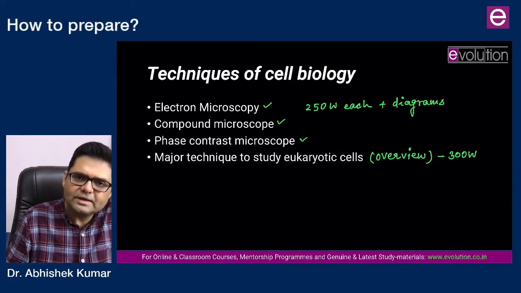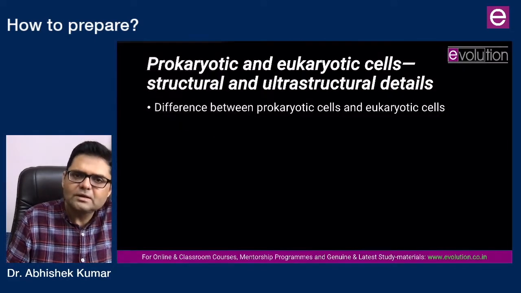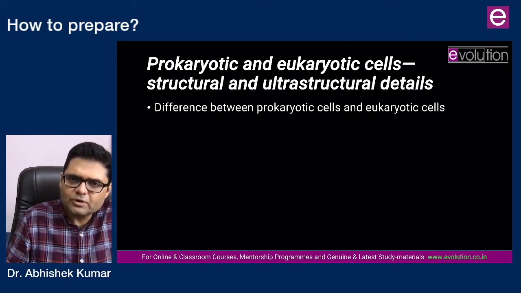Once you are done with the techniques, the next topic is going to be the prokaryotic and eukaryotic cells. Here you do not have to do in detail the structure of prokaryotic cells, because this is something you have already done in the beginning of microbiology. There is no point repeating it. If at all the structure of a prokaryotic cell is asked, you will be very well in a position to answer this question because you have studied it in microbiology. No effort is to be taken for that.